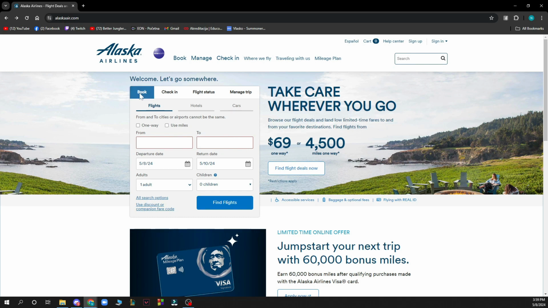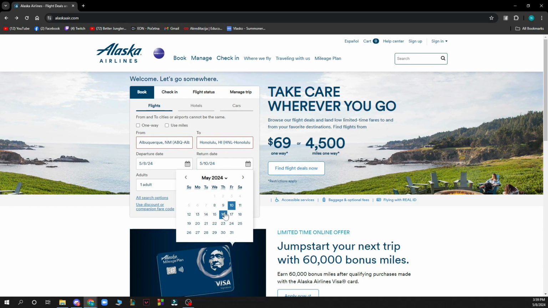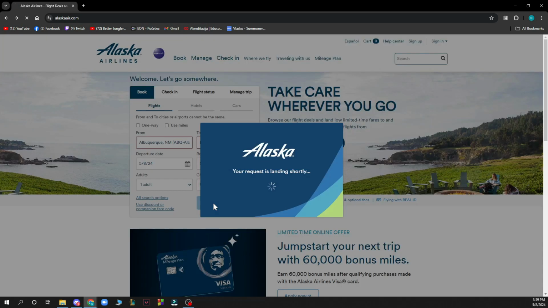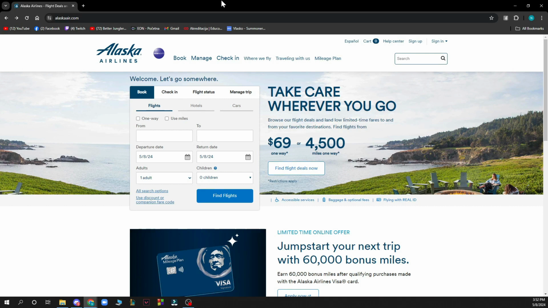Now guys, let's see how you can actually go and buy Alaska Airlines tickets online. Well, to do so, you'll need to go to the booking part, click where you want to go from, then click where you want to go. After that, you need to put the date when you want to go, how many adults there will be, click on find flights. Then when they find you the flight, you'll be able to select the flight and book a ticket online.